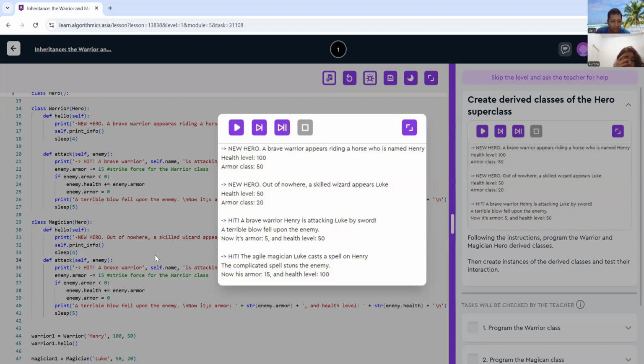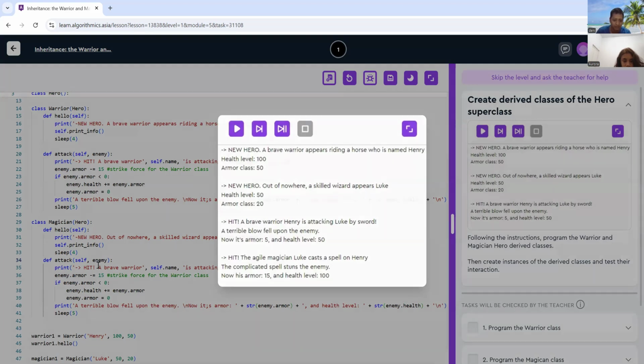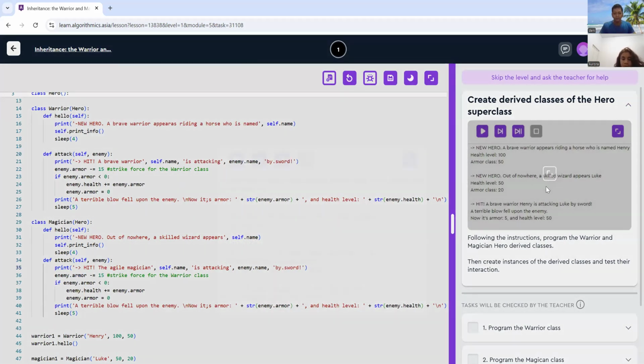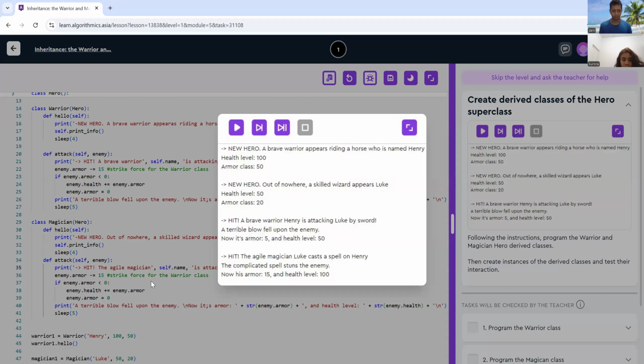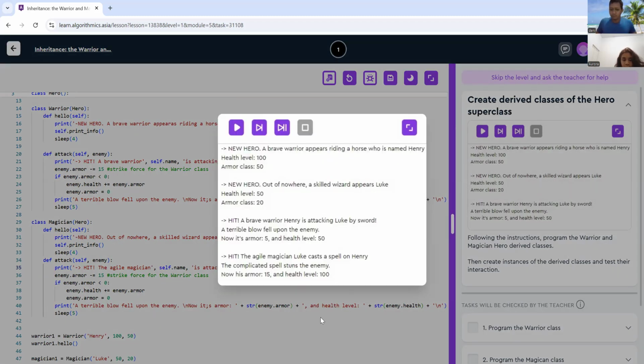The agile magician is attacking. Cast a spell on her.